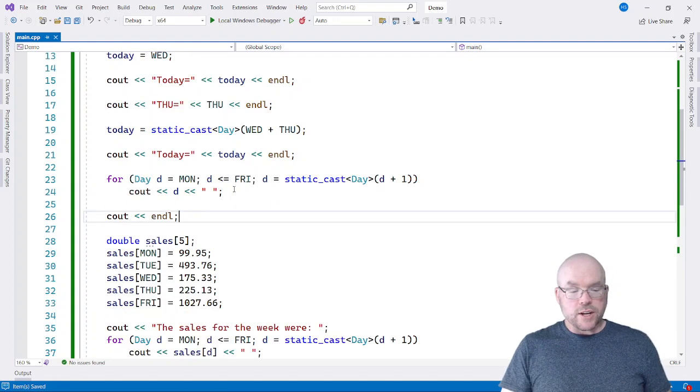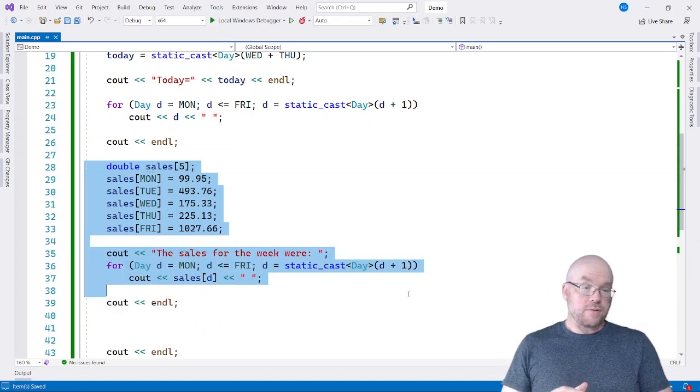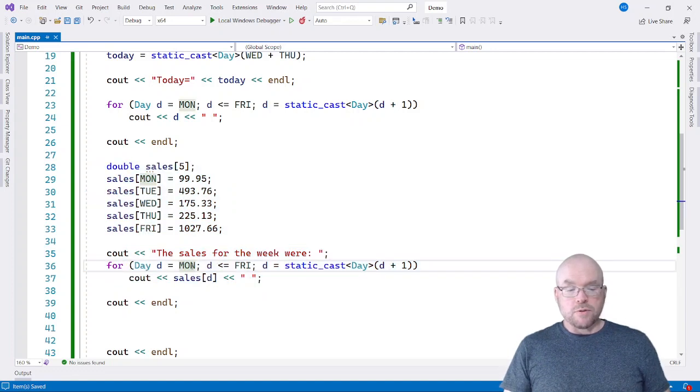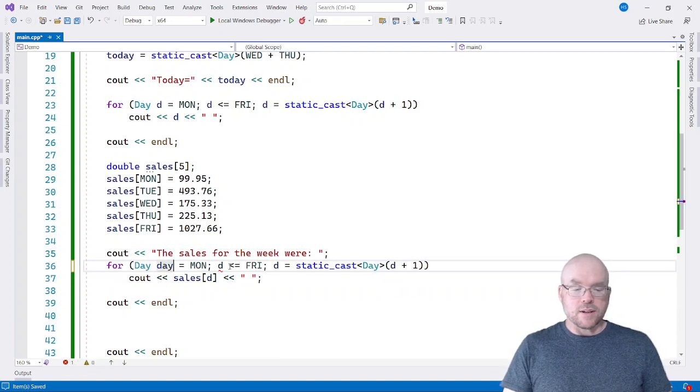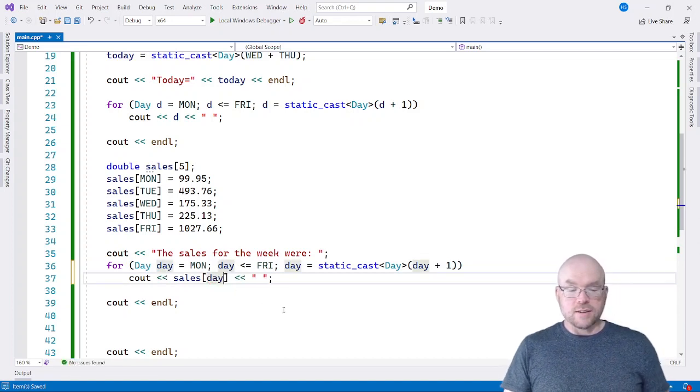Okay, so now if you take a look at this little snippet of code here, it becomes very descriptive. As I was saying, we have good identifiers for our array. We've got our enumerator data type day, and so we can use its enumerators to make our code easier to read. And then for our loop, we can say, oh, well, we're going to go from Monday through Friday, printing out the sales for each one of those days, okay? And actually, this might even be better to say day, right? Day, and then we'll say day. So that way, I was just talking about making this more descriptive, right? So the sales for the day, right?